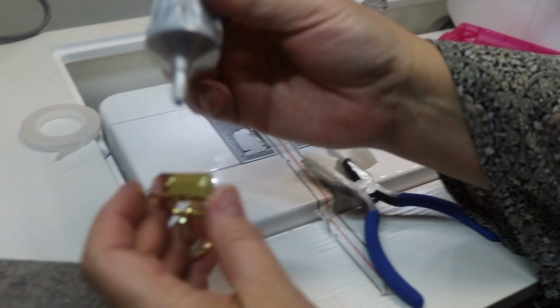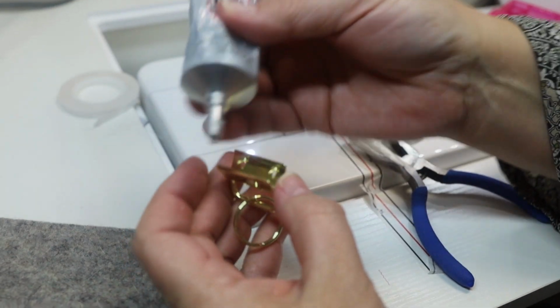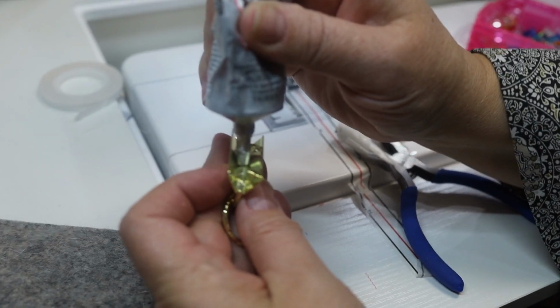So what I do with this gooey stuff, and see it's starting to ooze out already, I'm going to put it in here like that.